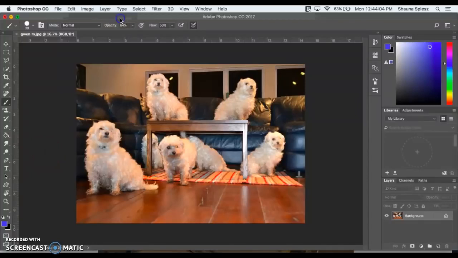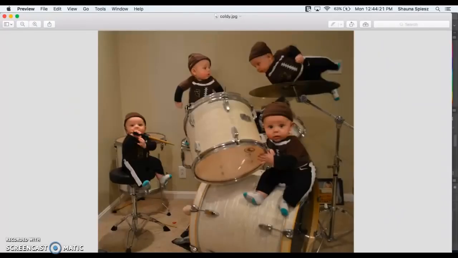This tutorial is going to talk about how to start putting together your images, merging your layers, and creating your multiplicity so that you have clones of a couple different objects or people in your image. Here's the example that we're going to be working with in the video, but you have your practice images to work with. Here is another example so you can see again how the image is cloned and repeated.